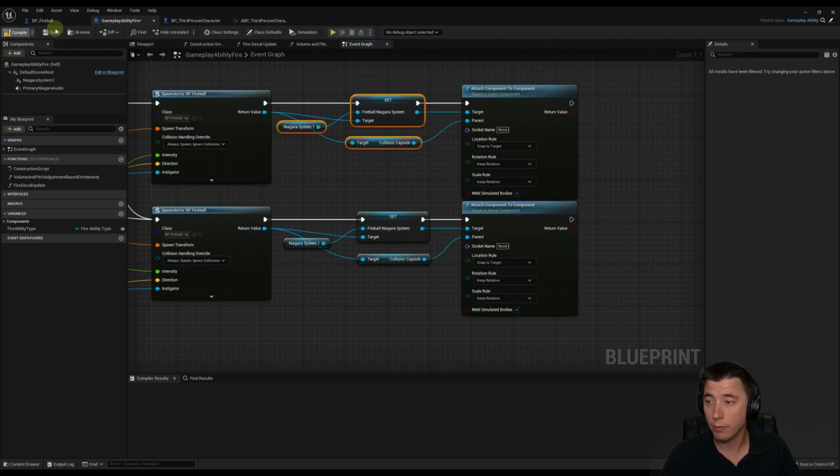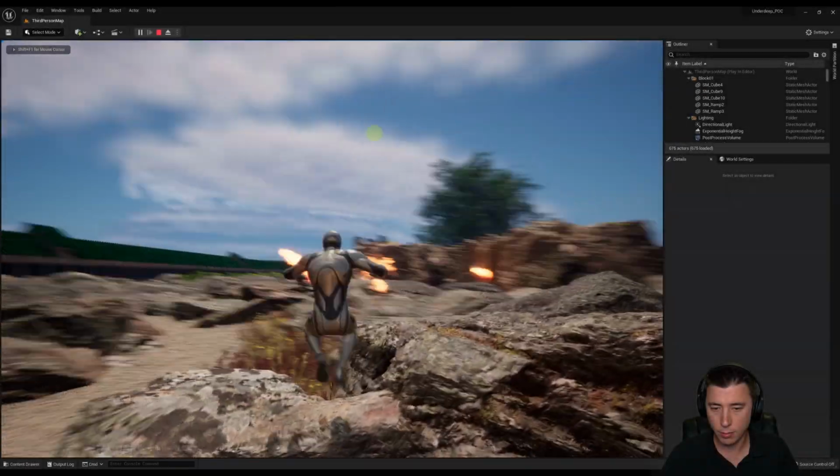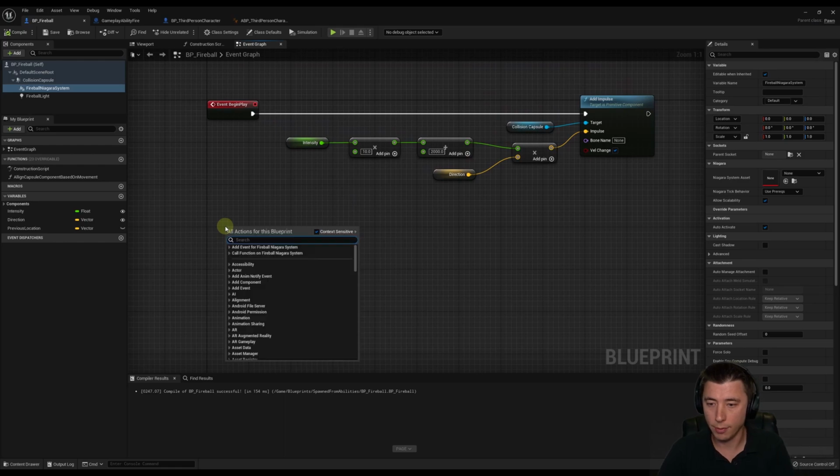So before we go any further, let's just compile, save. Let's test this out, make sure nothing's broken. 3, 3, 3, 3, 3. Awesome. All right, so now back in our BP Fireball, we're going to create a new custom event.